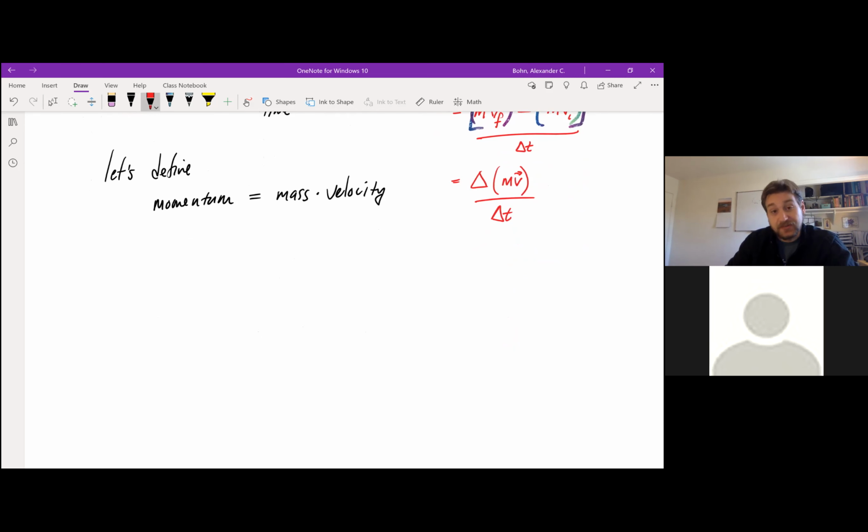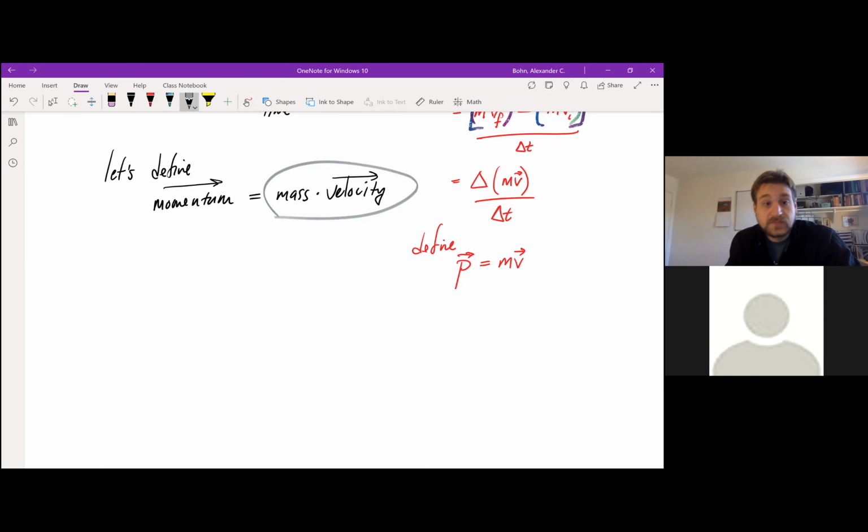I apologize for this, but the symbol, if we're going to write it in algebra, the symbol for momentum is a lowercase p. So we define a new thing, let's call it momentum. It is a vector because velocity is a vector. Multiplying by the mass doesn't change the fact that the right-hand side has some direction. So the left-hand side has to have the associated direction as well.